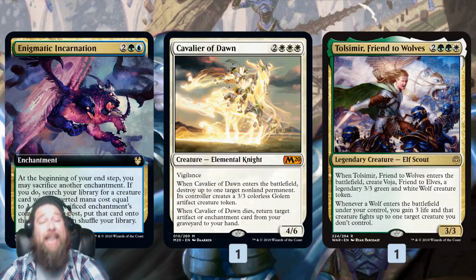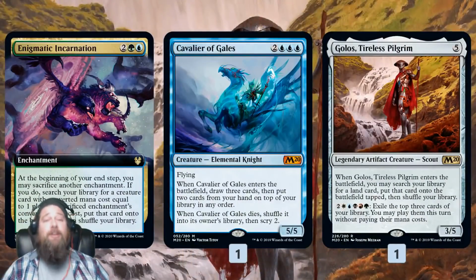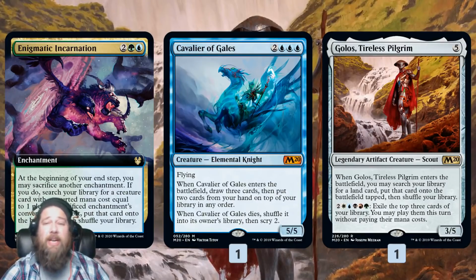into play. Cavalier, when it dies, can get back a Pod or another enchantment. And then we have our card advantage 5-drops. Cavalier of Gales draws us some cards, Brainstorm style, and puts a big body on the battlefield. And then Golos is really sweet with Dryad of the Ilysian Grove, which makes all of our lands tap for any color. So with 7 mana, we can activate Golos, play some stuff for free, and keep generating more value.